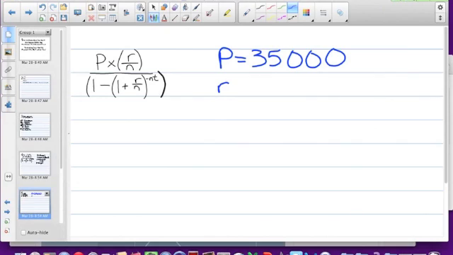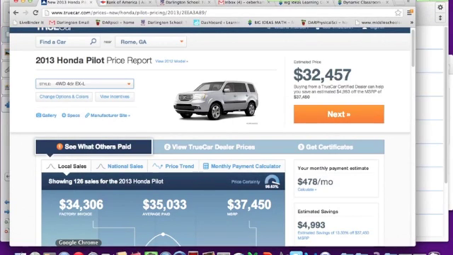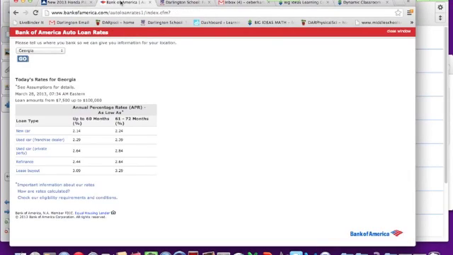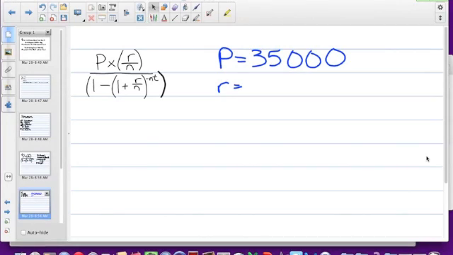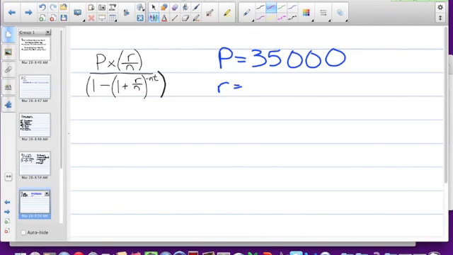So the next thing we need to find out is how much our interest rate is actually going to be. So we're going to pull up one of the websites. Obviously, you can do some shopping around. But we have Bank of America up here. If you'll notice right here, if we decide to buy a brand new, we're getting a new one. 2.14%, and notice here it is 60 months. So divide that by 12, that would be 5 years. So 2.14%. That will come up a little bit later on as we're doing all this information. So R here will be 2.14%.